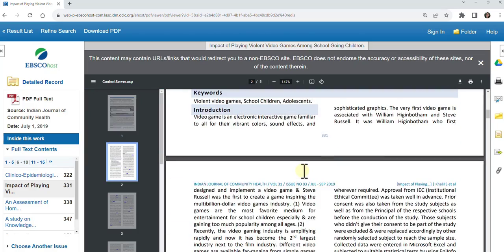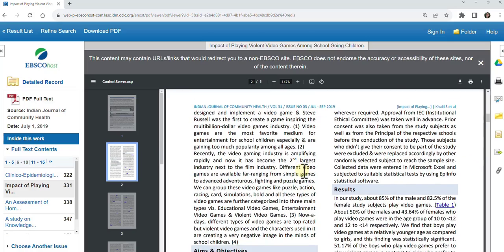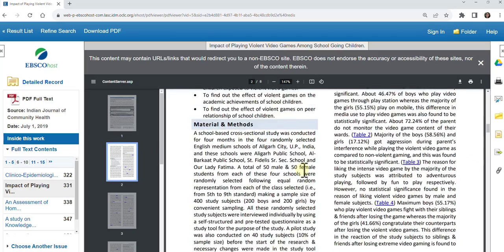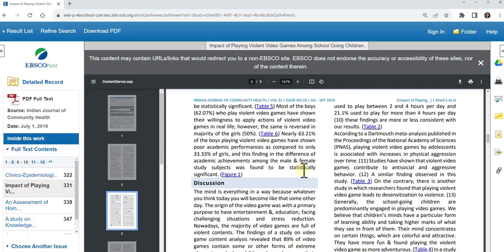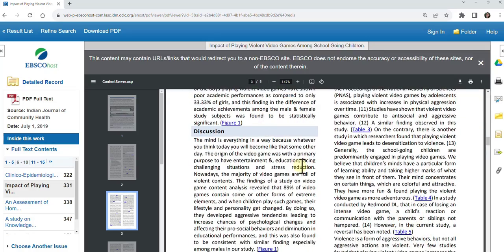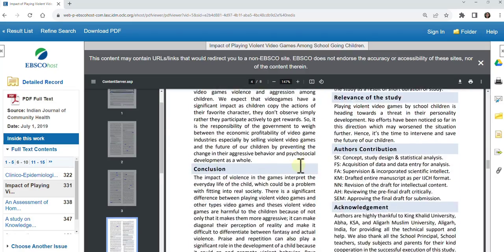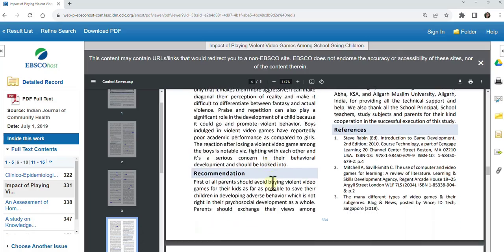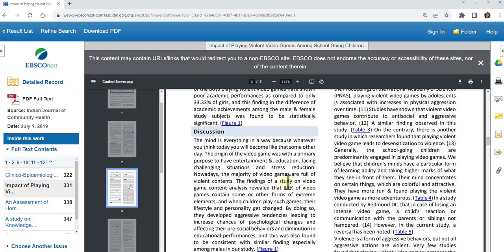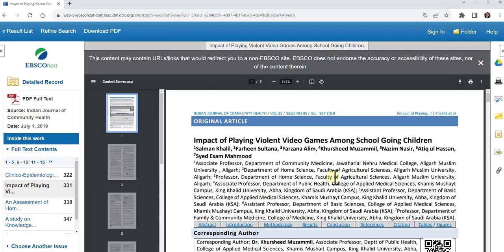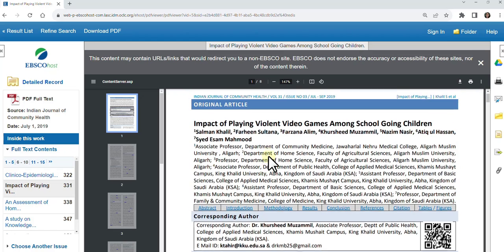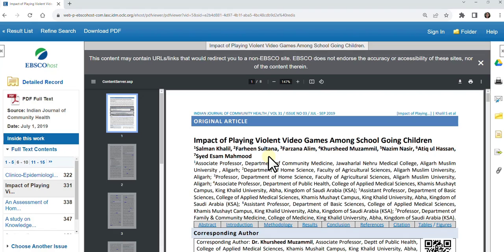So this is an academic journal, an article in an academic journal, and it's going to give you lots of information because this is probably talking about a case study. So as you're looking at the information on here, browse the article, take a look at the conclusion, the recommendations, look at the discussion area, and that is where you're going to look for the evidence or help you answer your research question. Once you take a closer look at the article and you determine that it has the facts or the evidence, then you're ready to move on to the next part, which is the citation.